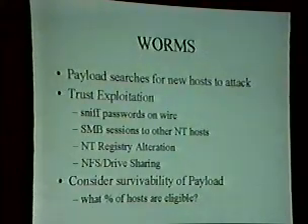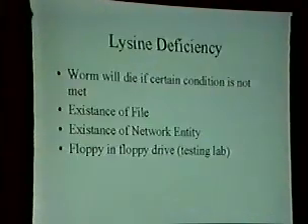Worms, I'm not really going to go into this because I'm already over time, but obviously a worm, once it's established, can exploit trust relationships to get wherever it wants to go. Lysine deficiency, really quick. If you have a worm and you're programming it and you're testing it, you don't want it to get out of control and take off, right? So we came up with this idea called lysine deficiency. Basically make some rule, like a floppy has to be in the drive or a file has to exist, and if that isn't the case, it doesn't spread. That's the way you can keep it in your laboratory and make sure it'll never get out. And Caesar wrote some interesting stuff on this, and it's posted on the rootkit site. So I think it's a good idea to have this lysine deficiency, and obviously it was a complete ripoff from the dinosaur movie.